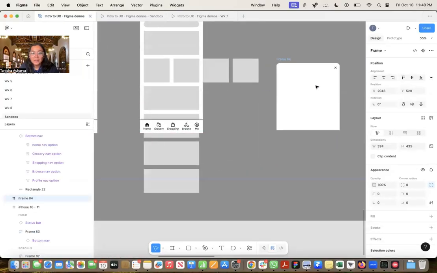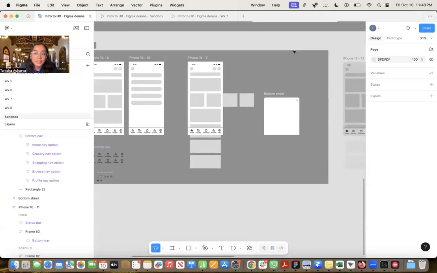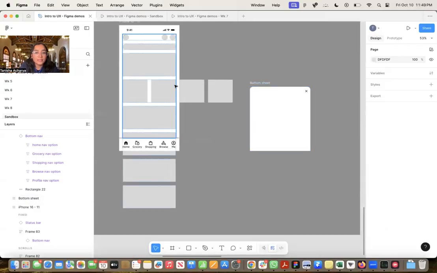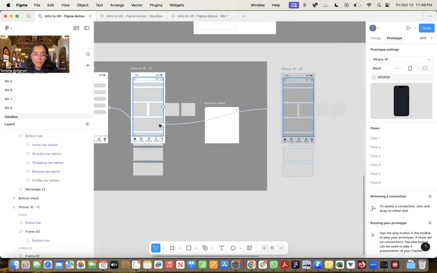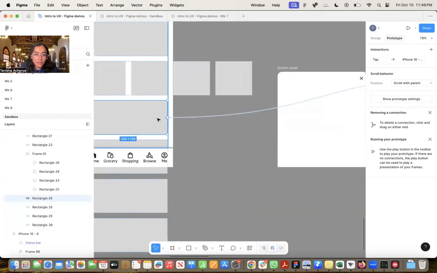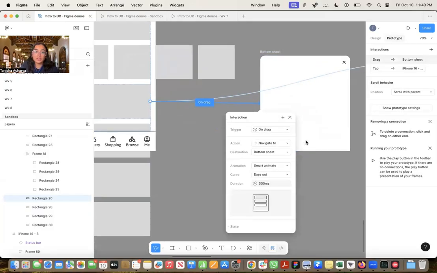I'm going to call this, okay, just going to call it a bottom sheet. And essentially, if I go back into prototype, I can drag this rectangle to the bottom sheet navigation.